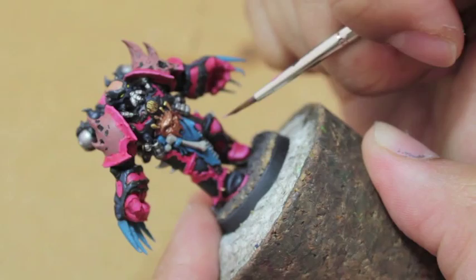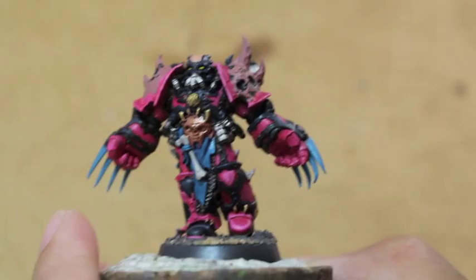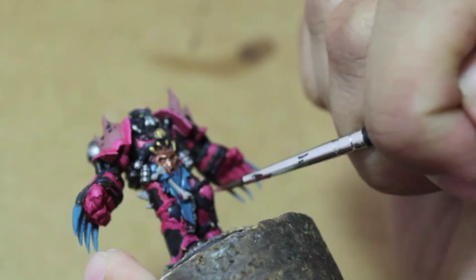Maybe a little bit too bright for there. So pop down. I'm using just an alternating palette of Pink Horror and Emperor's Children to build the pink color back up, just so it's not so red.